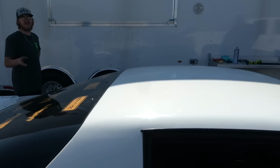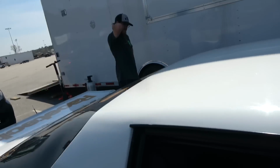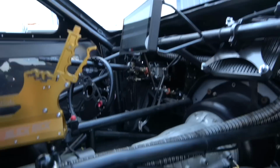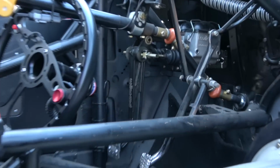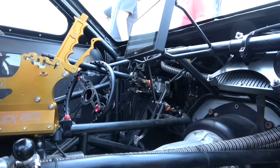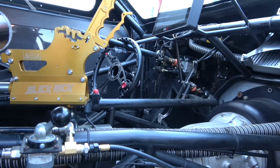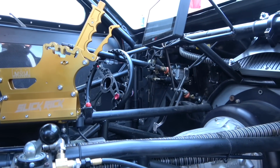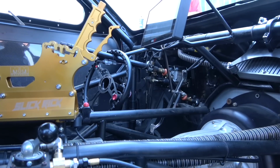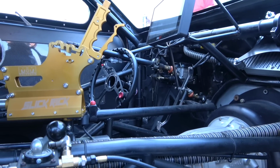I want to square up the tires from all the skidding we've been doing. So we've been having an issue with the brake bias. It's got a Wilwood master cylinder on there with a balance bar, and I don't know if the master cylinder is sized correctly or not, but I can't seem to get the right brake bias. It wants to be super aggressive in the rear. If I lay on them, not even real hard, moderately, it will lock the rear up. So long track, big parachutes, light car, we should be okay.